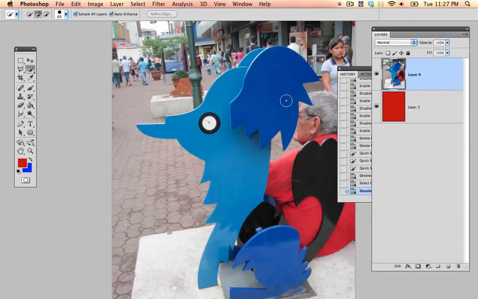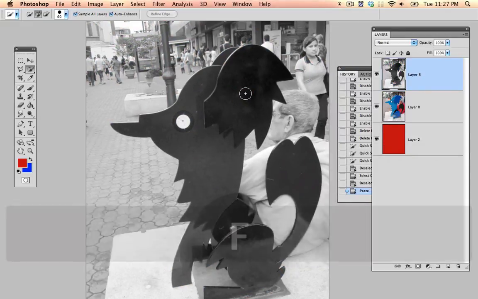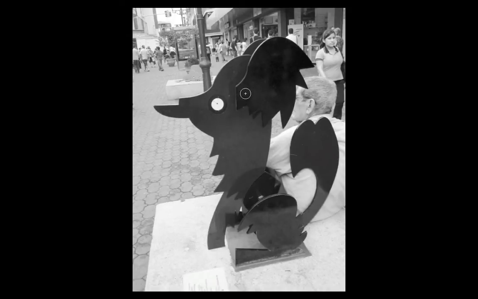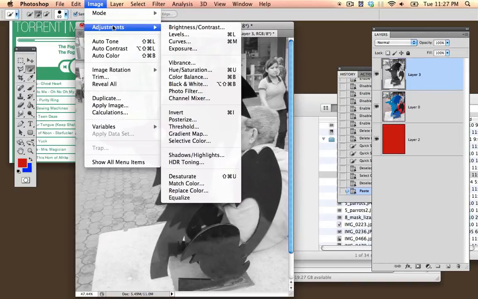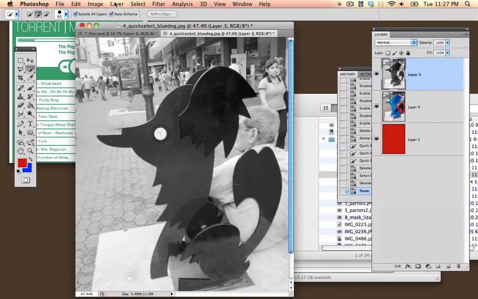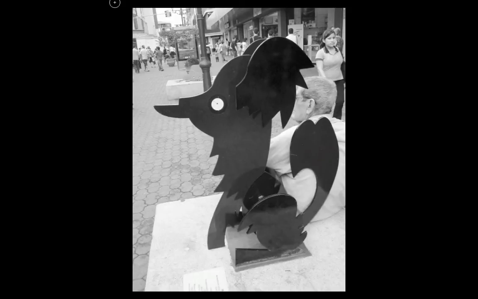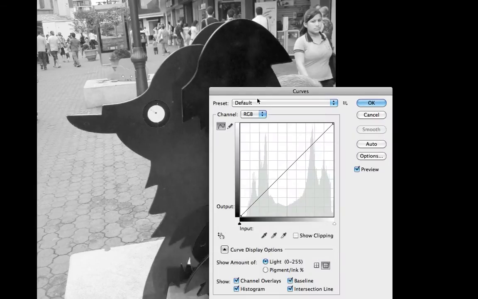All right, I'm going to Control D to deselect and then Control V to paste. Now I'm going to open up Curves. I'm not going to open up a layer adjustment or anything like that. You could go to Image, Adjustments, Curves, but we can see what the keyboard shortcut is for this: Control M. And that makes sense because curves, they're yummy, you know? Curves is the color correction technique that I use more than basically all of the other techniques combined. When we get into color correction, we'll be talking about that more.